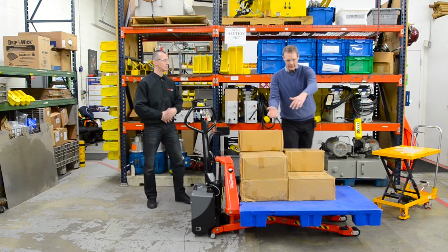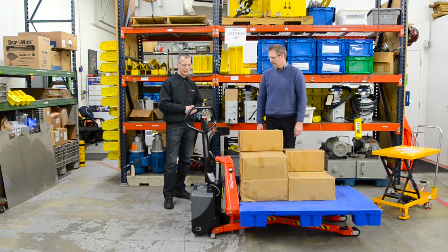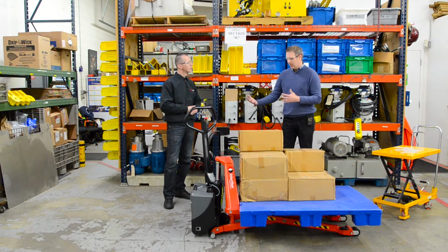So you can build the pallet over here and end up over here before it does the adjustment. That's fantastic. That's a great device to have. And then you can go the opposite way too.